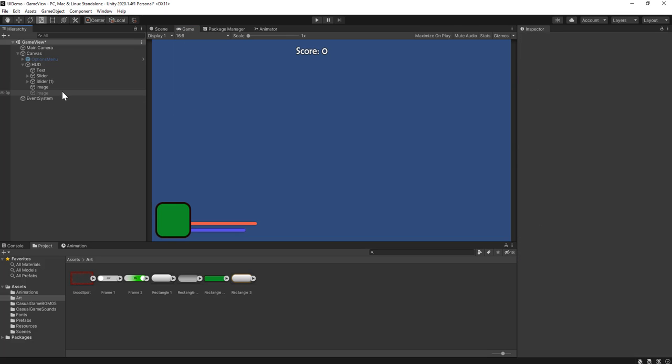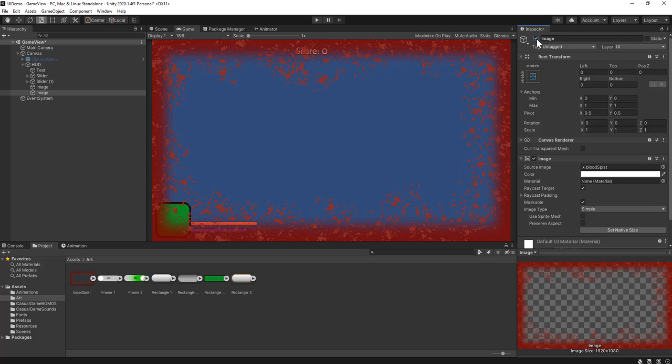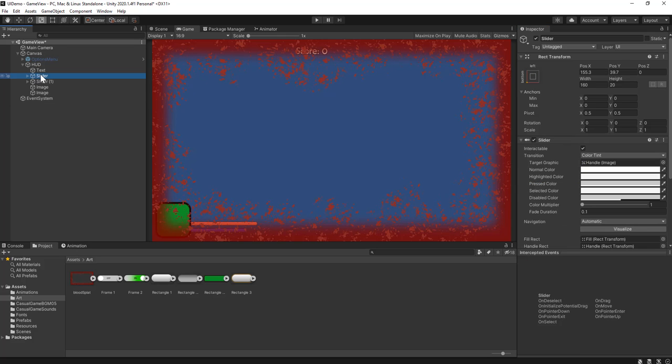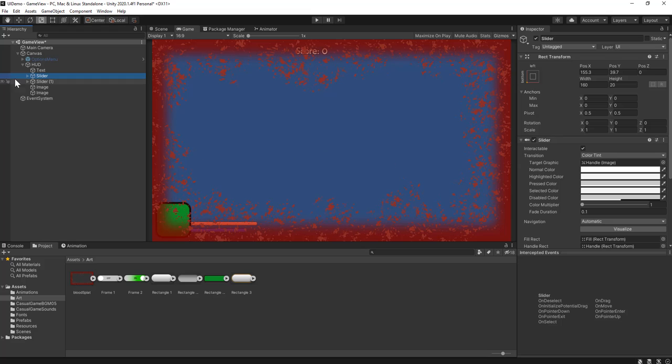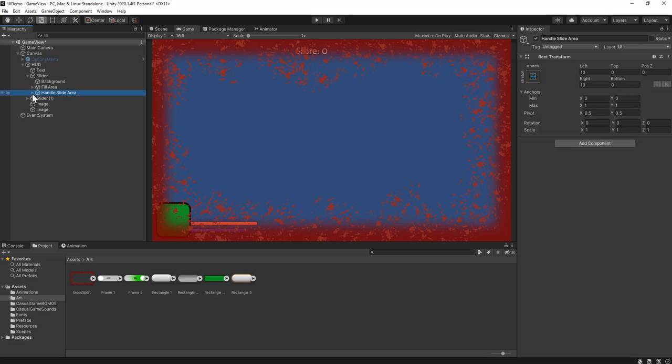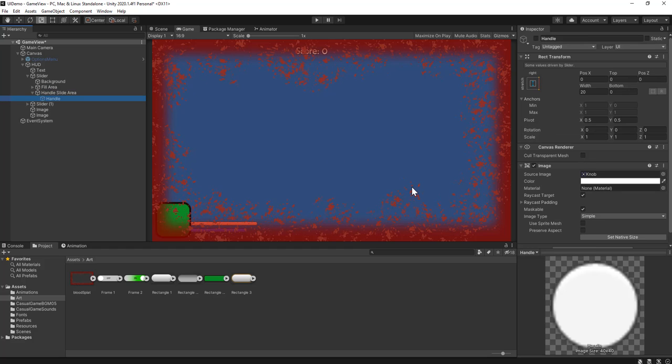All right, so I fixed that, and now I have my blood splatter. The first thing I want to do is turn off raycast target. Raycast target means that it will block when the user clicks, and I don't want the user to be able to click on this. While I'm changing the raycast target, I also want to turn off raycast target for the sliders, for the handle.